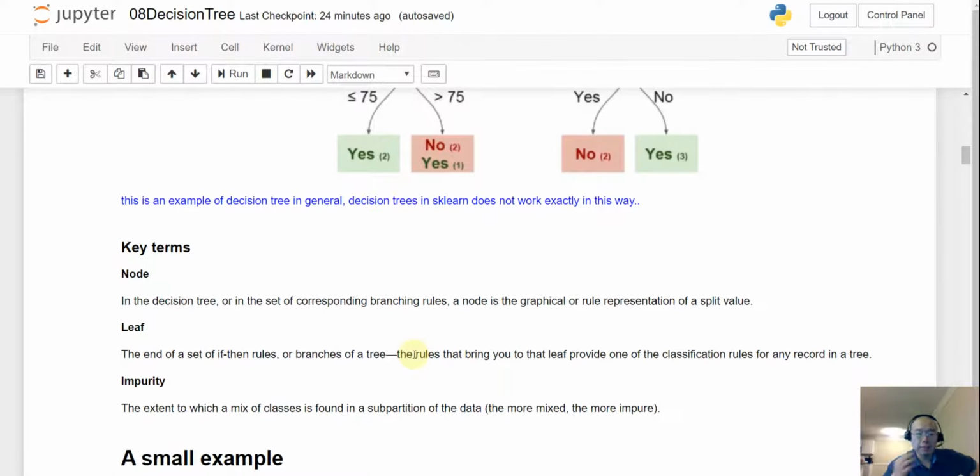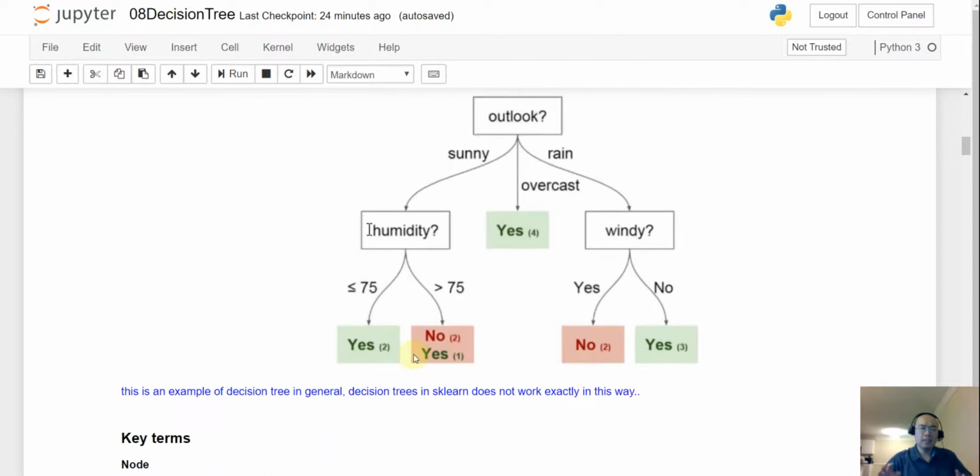And the next thing is the impurity. We are going to talk more about the impurity later. The concept of impurity is, if we reach a node and it is 100% pure, 100% of one label, for example, like this one, yes. In this case, it is a pure leaf already. Since all 4 samples are yes, when we reach here, this leaf will be yes, guaranteed.